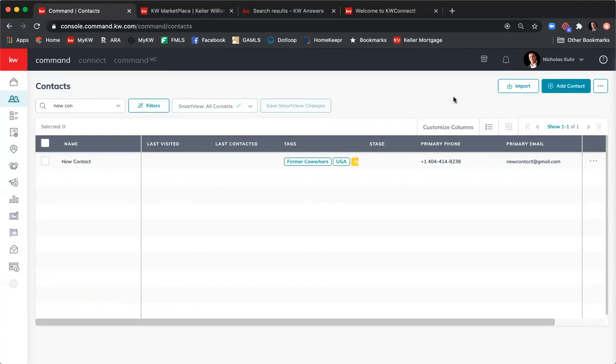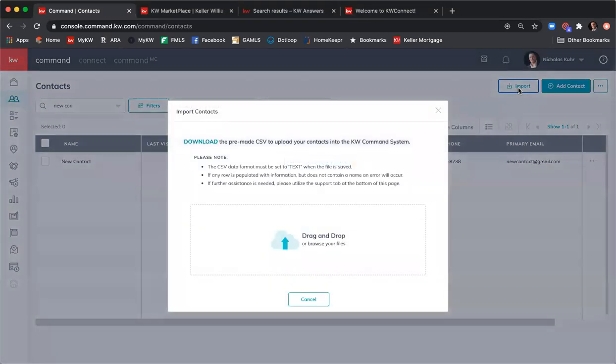So to download that CSV, come up here to the top right-hand corner and click on import. And then there's big blue letters that say download the pre-made CSV. Download that CSV, and that'll have all of the columns set up for you. And all you need to do is start adding the information in the rows below, in the corresponding columns. And everything's set up in a very specific order.